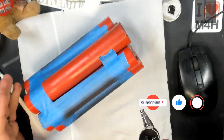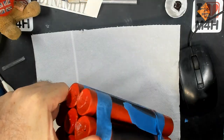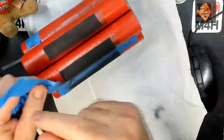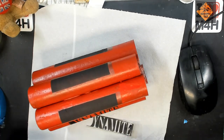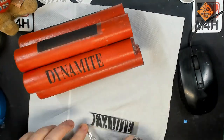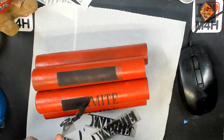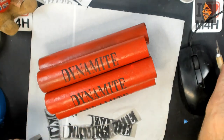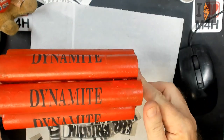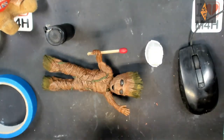All sprayed up, now let's unmask it. Ooh, that looks nice. Really happy with that. Very happy. Now to glaze Groot's eyes. I'm using UV resin with a UV torch to set it off. So here we go with that.